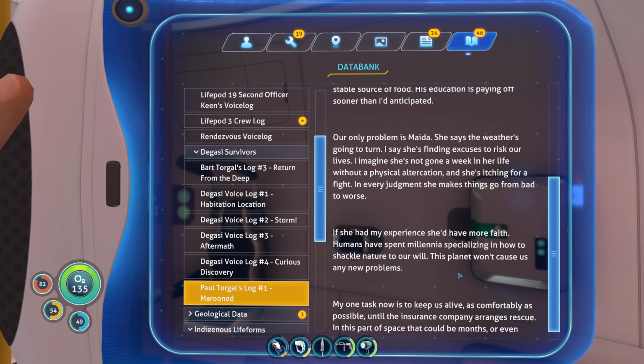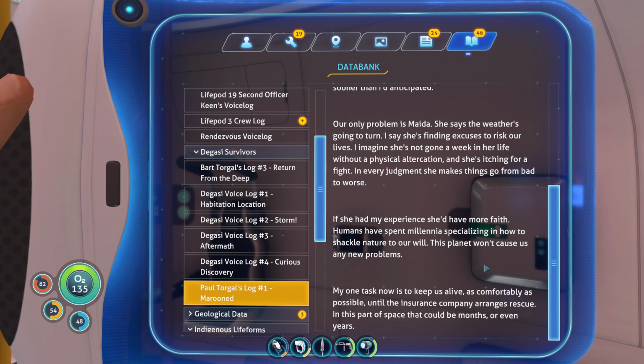I imagine she's not gonna weaken her life without a physical altercation, and she's itching for a fight. In every judgment she makes, things go from bad to worse. If she had my experience, she'd have more faith. Humans have spent millennia specializing in how to shackle nature to our will. This planet won't cause us any new problems. My one task now is to keep us alive, as comfortably as possible, until the insurance company arranges rescue. In this part of space, that could be months, or even years.